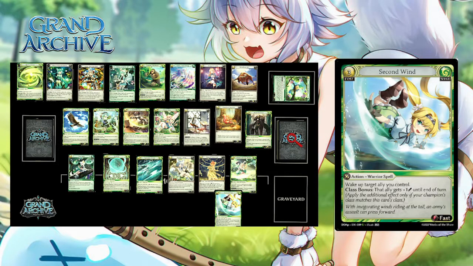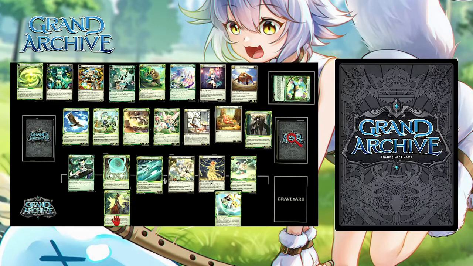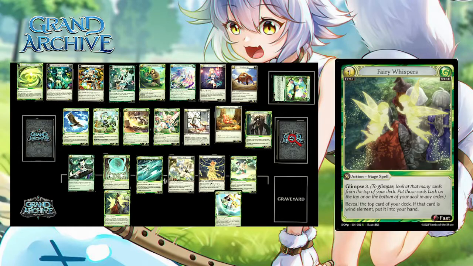And then other than that, we're running Fairy Whispers. We're running 3 copies of Fairy Whispers, which is pay 1, glimpse 3. Then you reveal the top card after you've glimpsed, and if it's a wind card, put it in your hand. It replaces itself, so it's like a free play. It helps smooth out the deck, and I think there's 32 wind cards in this deck, so with over half of your cards being wind, you're probably going to hit with the Fairy Whispers and not be too sad.